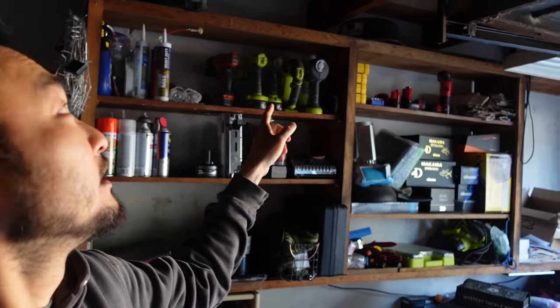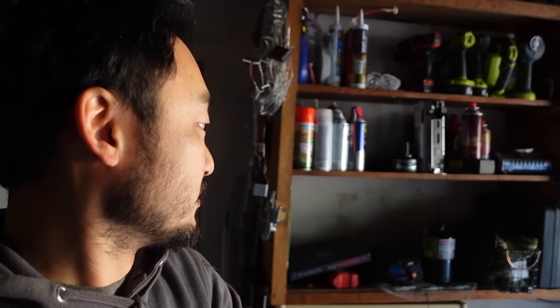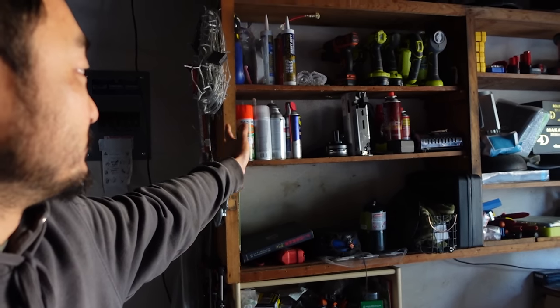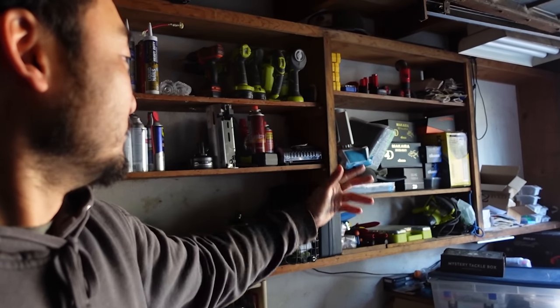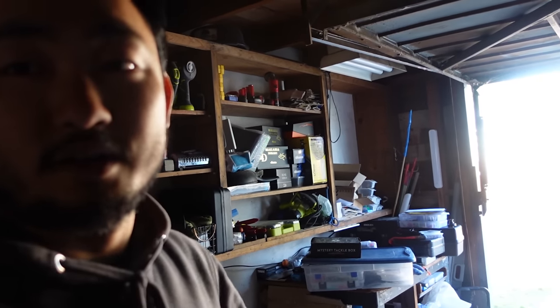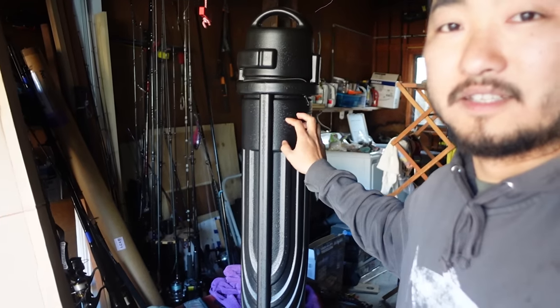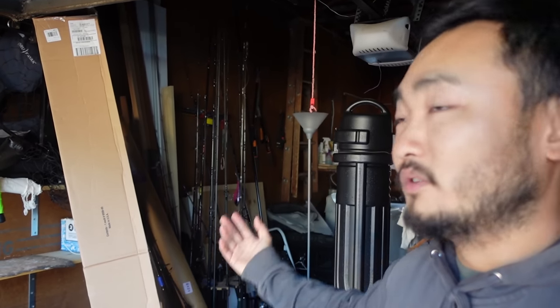We got tools up here and up there, got a saw — I actually have a second saw up there, a chop saw — and a circular saw. We got all kinds of nuts and bolts down there, a bunch of sprays, an outdoor stove, boxes from fishing reels, an outdoor pan, and all kinds of random stuff. Extra tools on the workbench, all kinds of fishing gear. This is a travel rod case because we're going on a very long trip. I also have a kayak outside. Over 25 rods back there — oh boy.